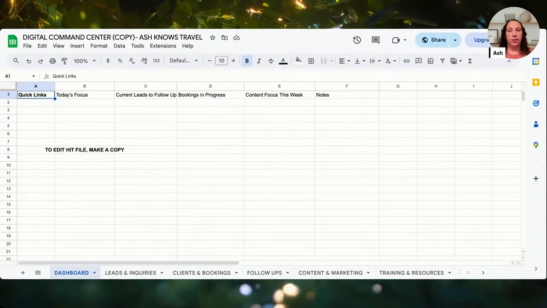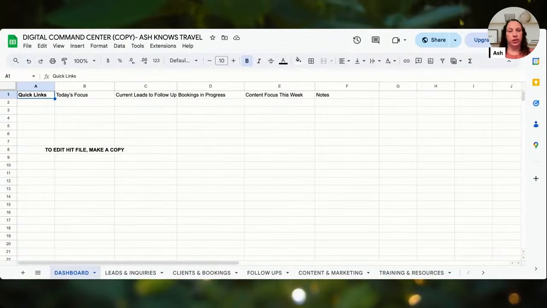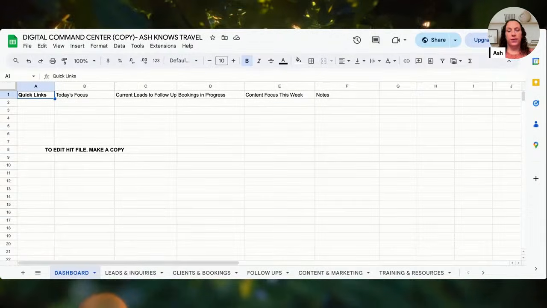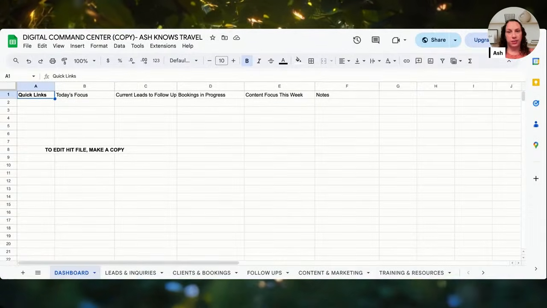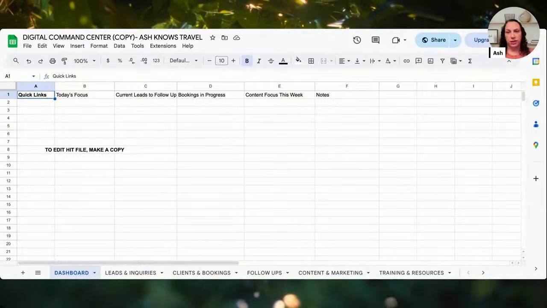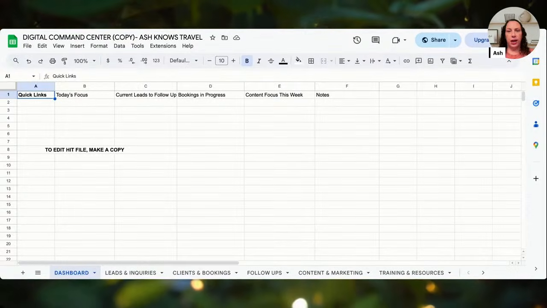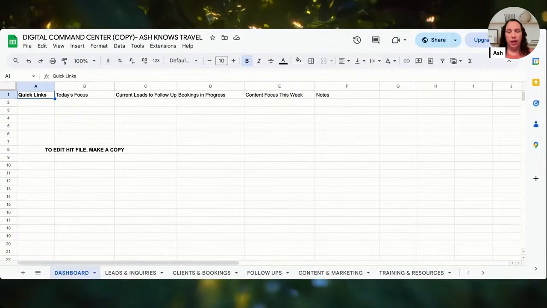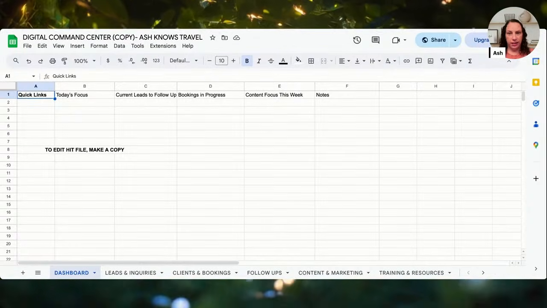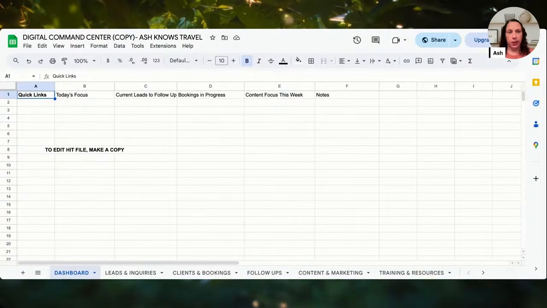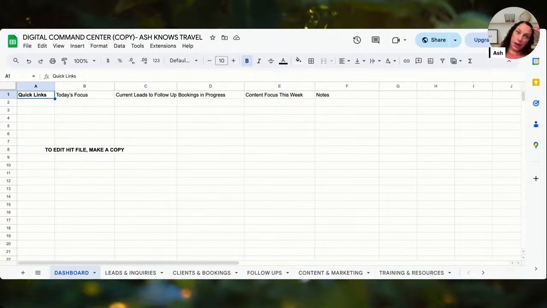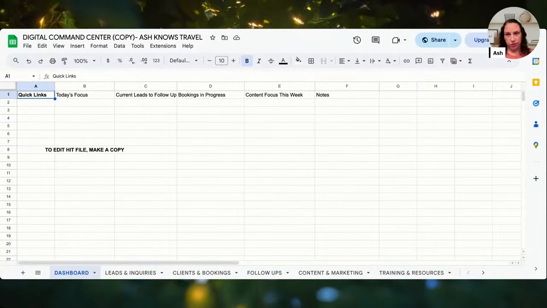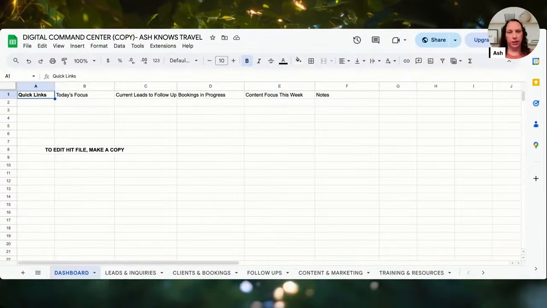Now, one of my favorite reasons I like to do it this way, especially on Google Sheets, is because you can link so many things back to Google Sheets. Like if you have, what is it, systeme.io, you can send it to Google Sheets to bring all your leads in. If you have Jotform, you can send the leads from Jotform to your sheet. There's a lot of things that connect together that make it easier for you. I'm going to explain most of them, but I highly recommend doing it this way because it's free and also it's just easier to control. However you want to do it, we'll talk about that later.